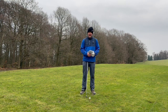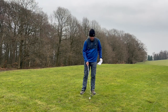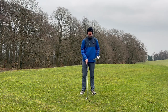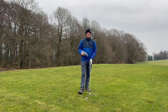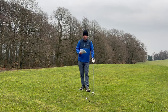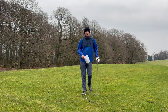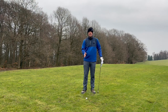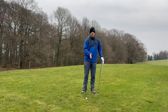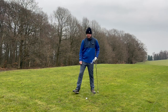If you want to hit it even higher, you'll move the ball further forward. But for your standard shot, just move the ball slightly forward of centre. This allows us to compress the ball properly and get a nice penetrating ball flight. So it's pretty simple. All you're doing is moving the ball slightly forward of centre. Next up, long irons.